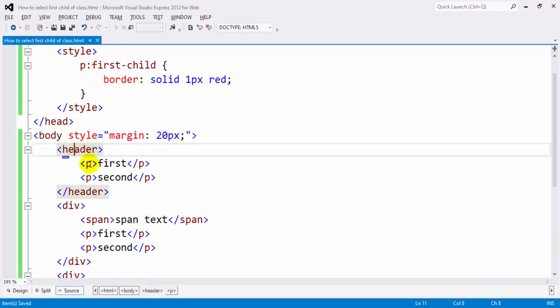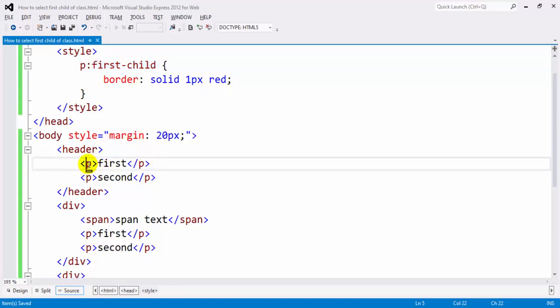This is the parent element for this paragraph, and this parent has a paragraph as its first child itself, so it is applying the border color red. So this is how first-child works. It is based on the parent element. It will search for the parent element of this paragraph, and a parent element can be any element. In this case it is header, so it will cross-check whether the header has a paragraph as its first child or not. If it is the first child, then it will apply the style.